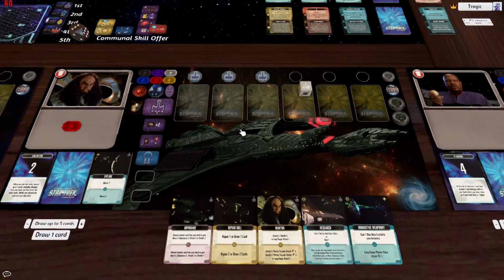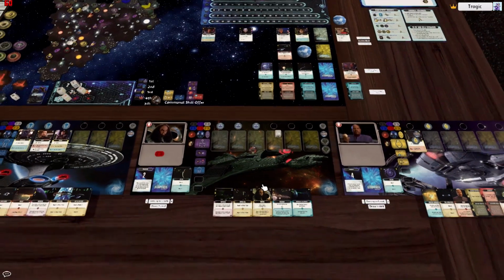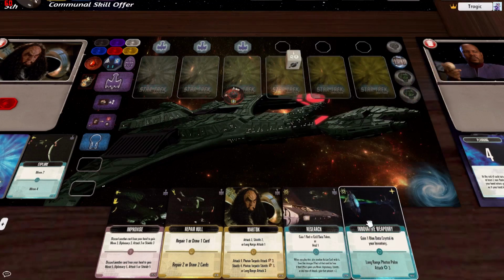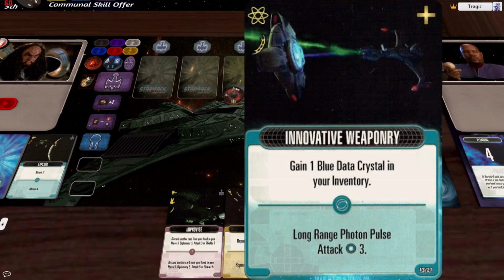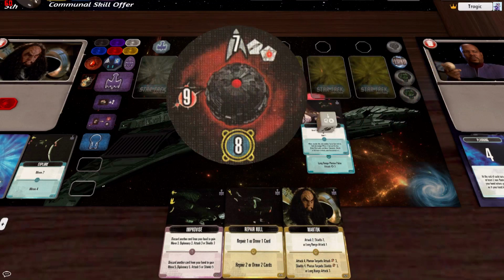So we can stick all that in here straight away. And now we're playing against the amount of attack that it has. So let's have a look at this sphere here. It's attacking for 9. And we have to attack back and do 14 damage unless we can produce blue damage. Now we do have this innovative weaponry, which does produce pulse attack 3, and this one here. So if we go like this and pay with white, we've produced pulse attack 5. Then all we need to do is produce another 2 attack.